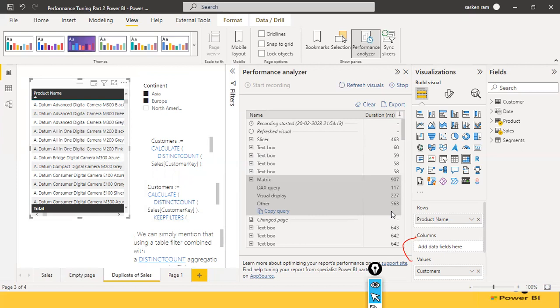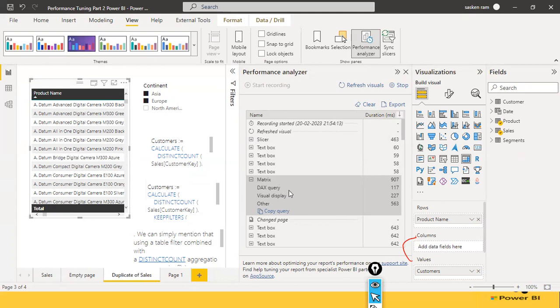And what is the other? The other is the time spent waiting for the other operations to complete. So what do you mean by other operation? This is basically the synchronization time between the different visuals in your page. Different visuals in the same page, and it should not be considered as a bottleneck. You have different visuals, and how that one interacted with this one. It is usually waiting time caused by other pending operations performed by other visuals. So that is what your other is.